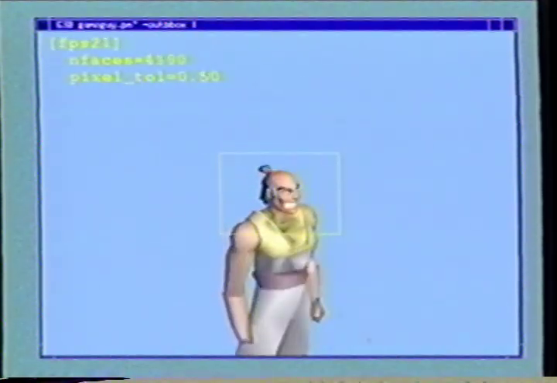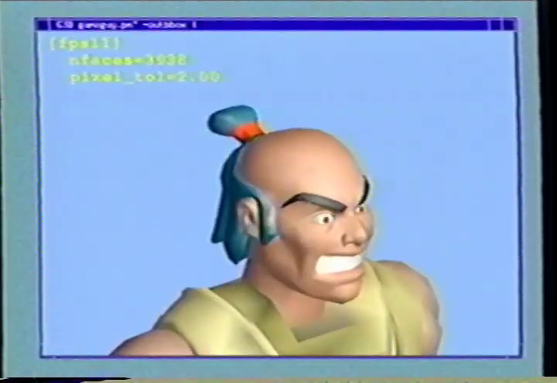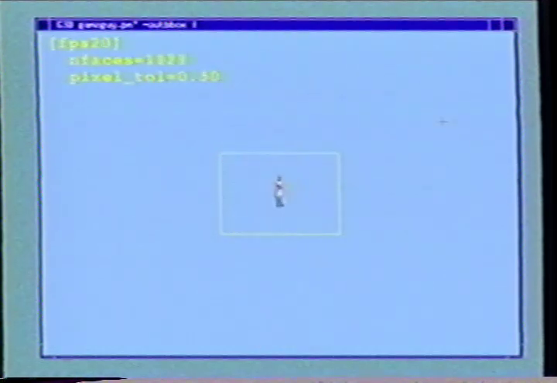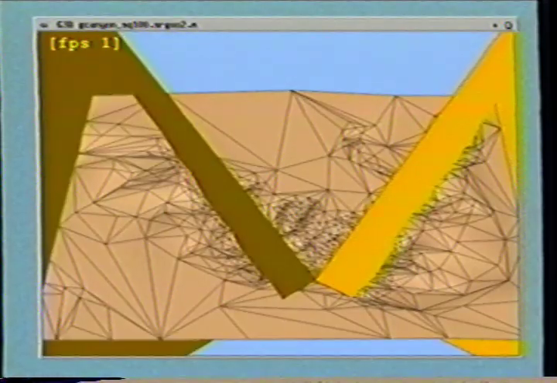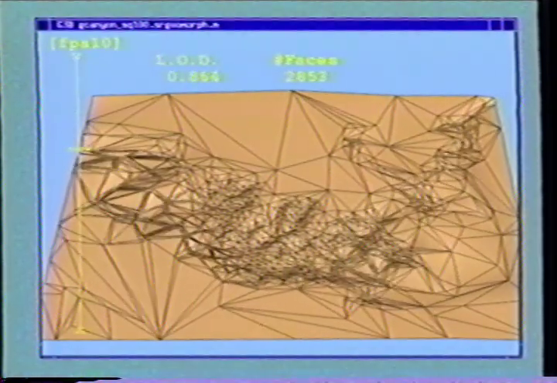Although our scheme is most conveniently illustrated using simple surfaces, the fully detailed mesh may be arbitrary, as demonstrated here. Within our framework, it's possible to create smooth visual transitions, or geomorphs, between any 2 selectively refined meshes.